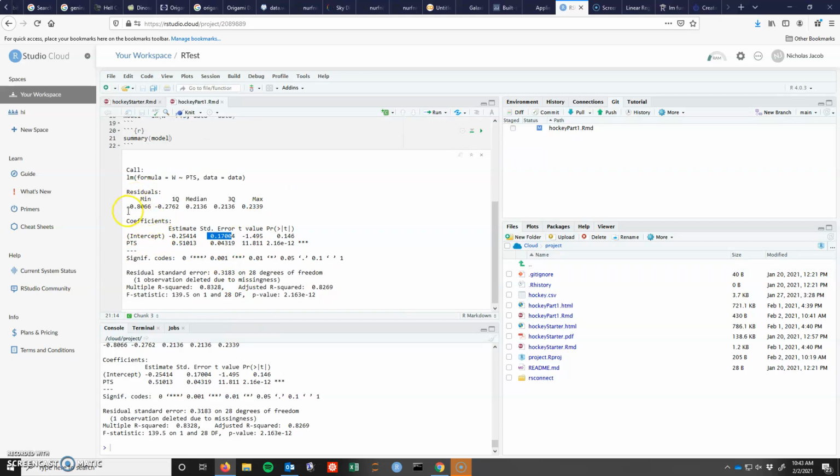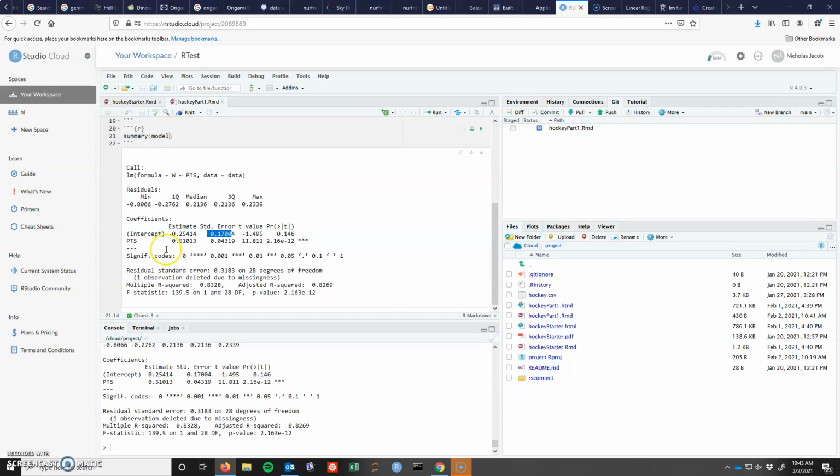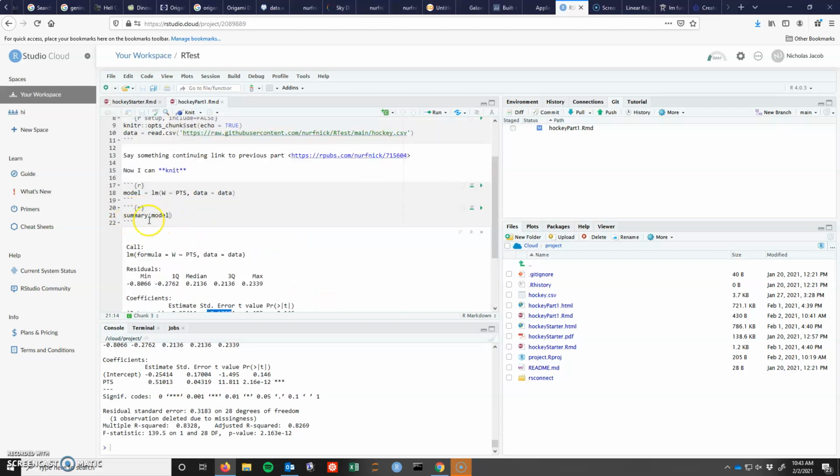There's also these things called the residuals. The residuals are how much error you have. The sum of all residuals is actually going to be 0. The residuals should be normally distributed, and I think what we're going to see here is they're actually not. The linear model can be run on anything, but it's not always appropriate to run.